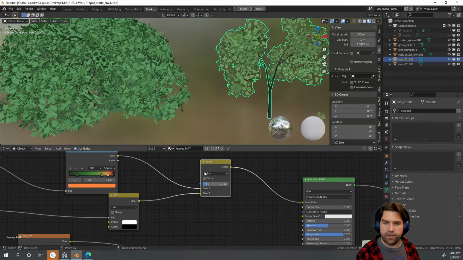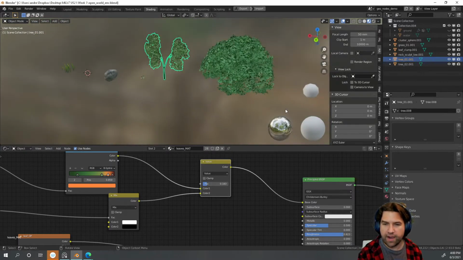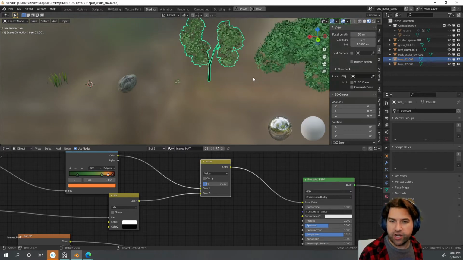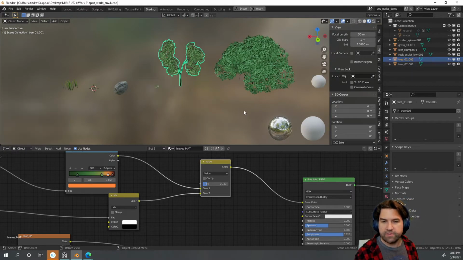I just like this as a way of getting the front and the back of my leaves different, so it adds a little bit more mix and a little bit more variety. So that's the only thing I changed really on this to give it that idea. Now if I duplicate them, it'll create some different shapes for trees.